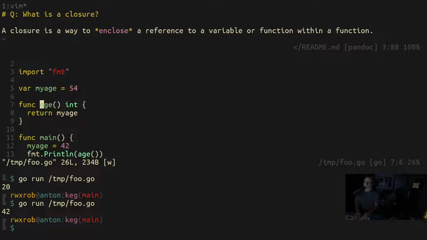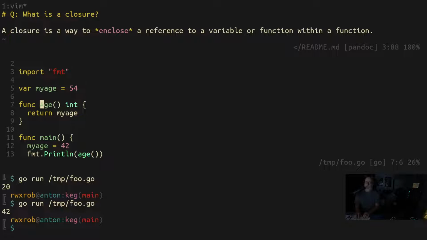Now, here's the thing. If I make this a public function, if I export it by making the capital A, that internal value of 54 is now exported so that anybody who calls this thing gets this value. They can't change this value because it's private. So that's one of the usual properties of a closure, you can't get to it, right? But strictly speaking, I think it doesn't matter. I think you could do it without it.